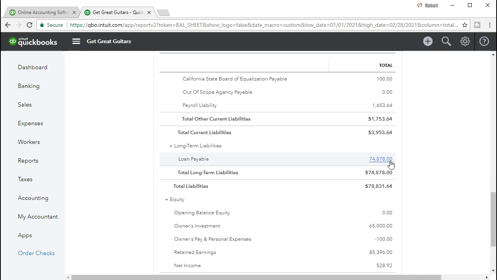Now note that although the loan is a long period of time, it may not be a long-term loan. It may still be short-term in terms of the current versus long-term portion, because 60 days or 30 days is really what accounts payable are, normal business processes for normal purchases. But the loan could be something for like 3 months or 6 months and still be under the threshold of 1 year in order to be current.